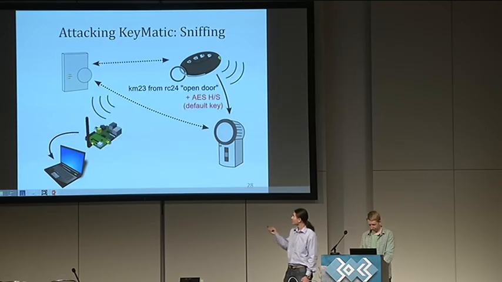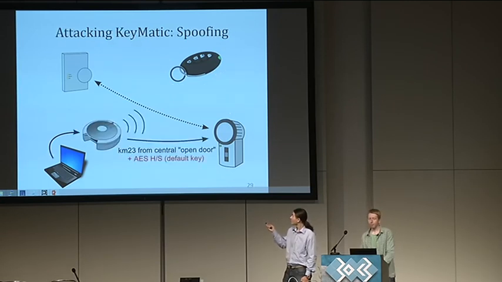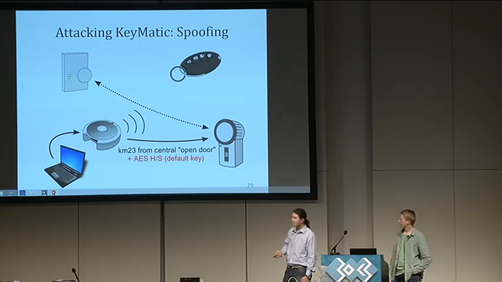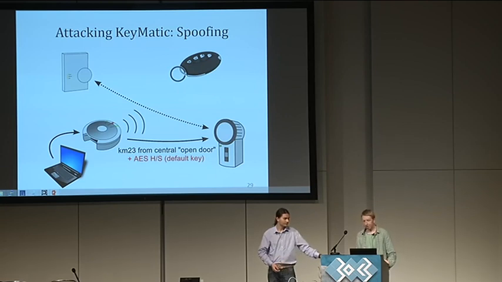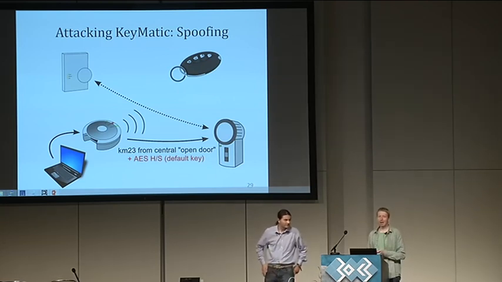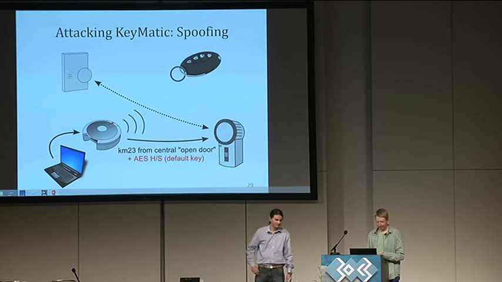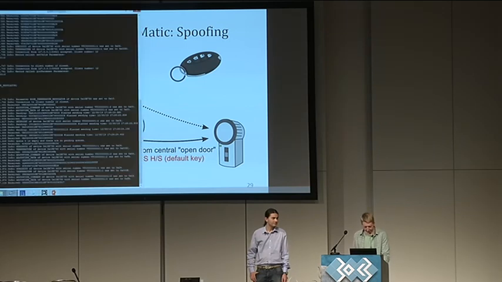For sniffing, we might use the Raspberry Pi and the CRC, but for sending the AES handshake, we need a LAN configuration adapter together with a BidCoS service running on our computer. Sadly, HomeGear doesn't know the default AES key, so we can't generate the AES handshake. Okay, let's start by sniffing.